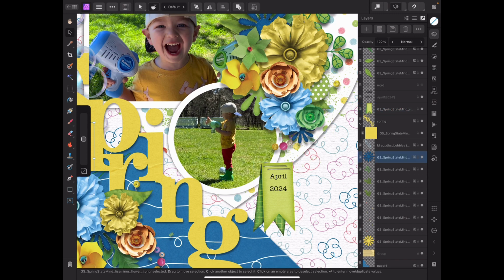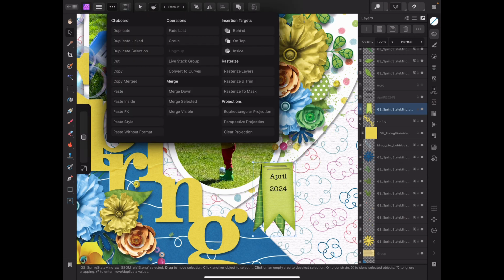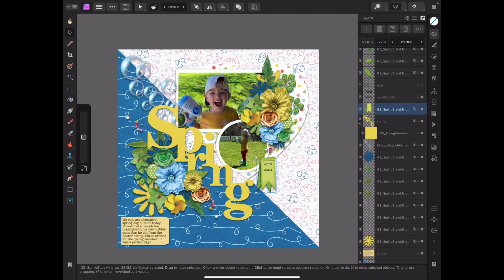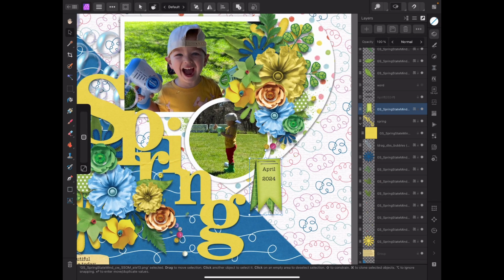I don't like that. Yeah, I'll just put it up in this corner. That kind of is nice because it balances out the two corners a little bit. But I really don't, I don't know, man.